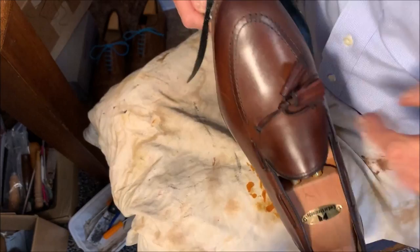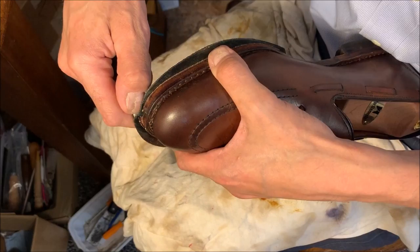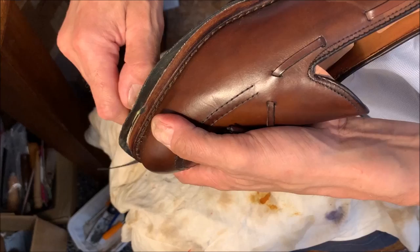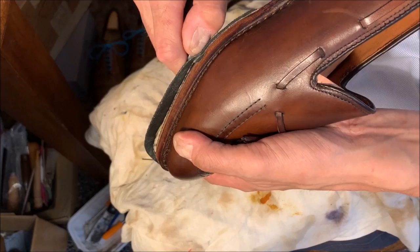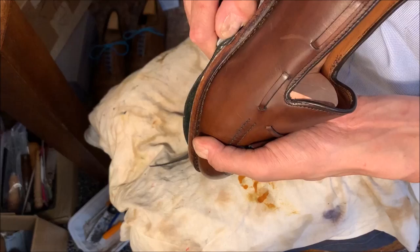Right here, going over the nose of the toe, the angle of the shoe changes a little bit. It's hard to articulate, but what it's going to feel like is you need to stand the knife up straighter as you go over the tip of the toe. Probably half a dozen times I did this, the sole was too short over the nose of the toe. The angle you're going to hold it to is not quite 90 degrees, not quite parallel with the edge of the sole. You're holding it at maybe a 5-degree, 7-degree angle or something like that. But again, what you're going to feel when you're going over the tip of the toe is you're holding it straighter.